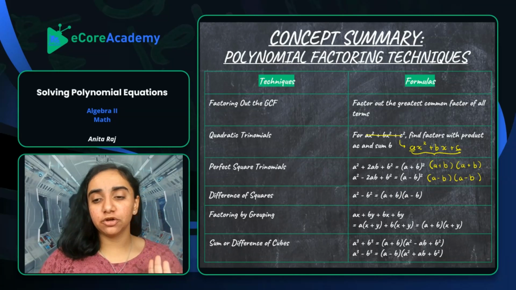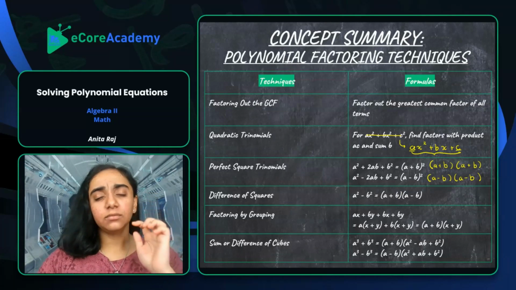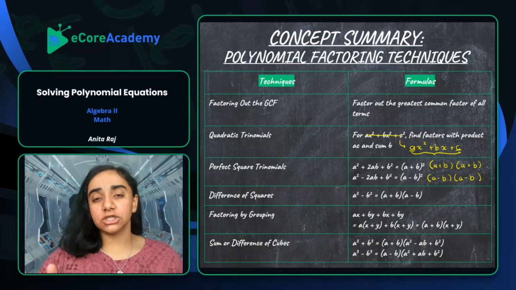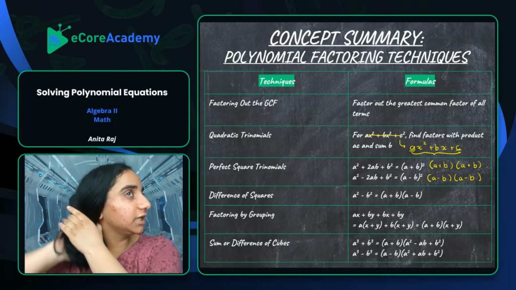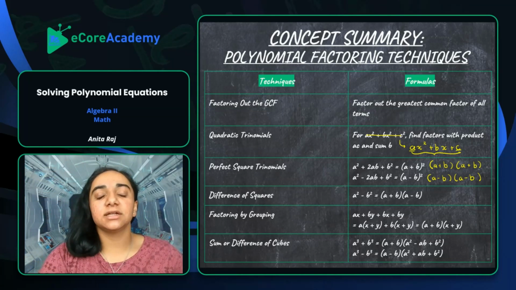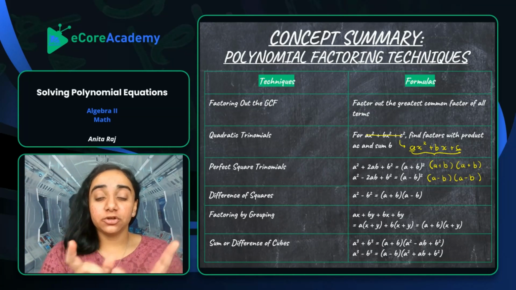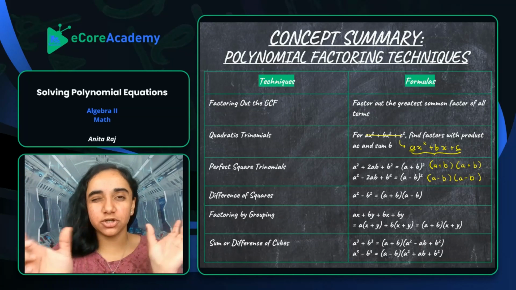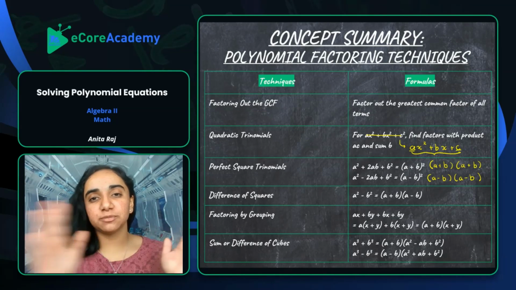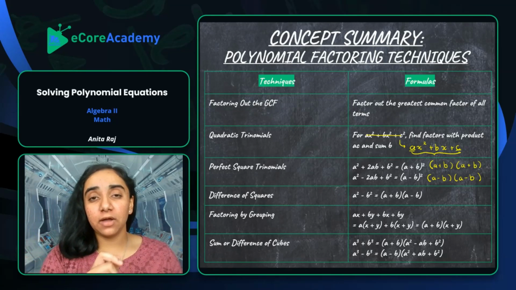Then you have factoring by grouping. Usually you have a polynomial of 4 terms, maybe even more. It's usually even, but that's not to say that it's always even. You're usually going to just group them, and you're going to split. You usually have 4, so you're going to split them into 2 groups. Then you're going to pull out the GCF, so you're also using that GCF method.